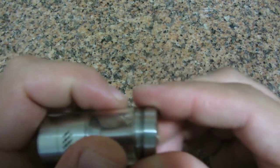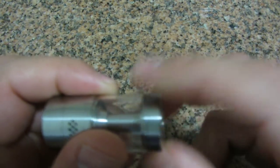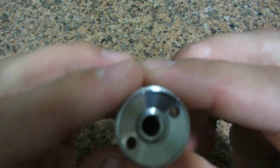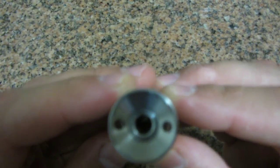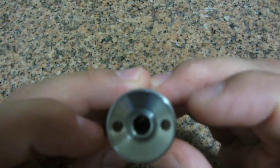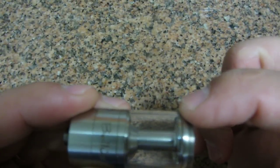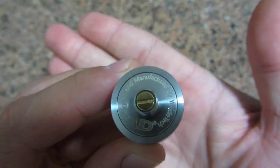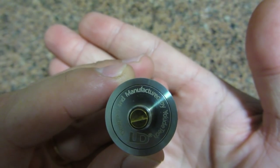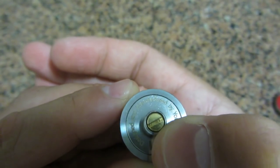The threads are very smooth, okay? Smooth. Here we have the top fill holes. There's two, and the air hole. 2 holes for refilling. 5 ml capacity. Okay. In the base it says Youde, designed and manufactured by Youdetech, a brass 510 connector.